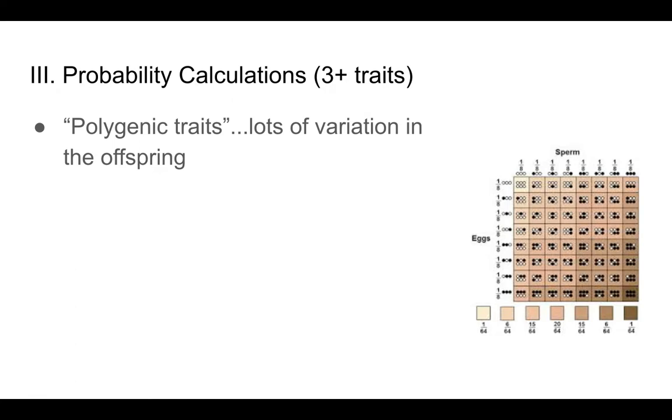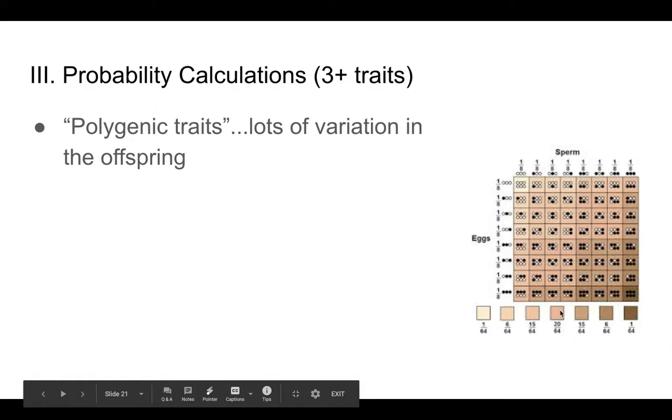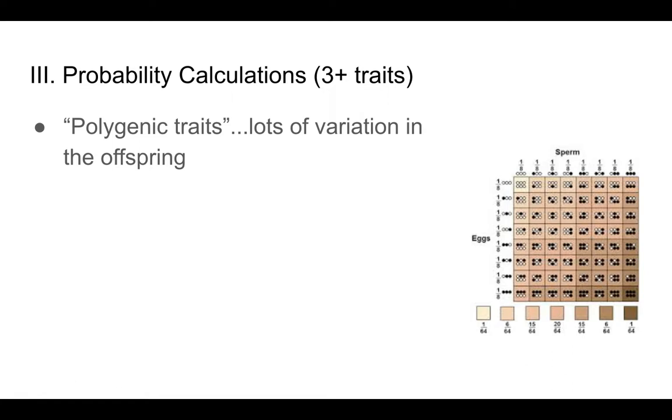If we were to do a tri-hybrid cross, it would look like this. The more traits we add into a cross, the bigger the cross gets and the longer it takes to do, and the more of a time issue comes into play. College Board recognizes that and accounts for it. What I'm getting ready to teach you is how to calculate probability of offspring when we get into 3 traits, 4 traits, 5 traits, 6 traits, and beyond.